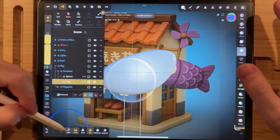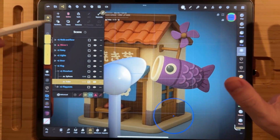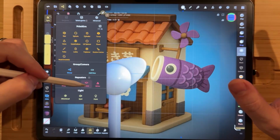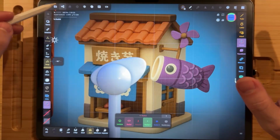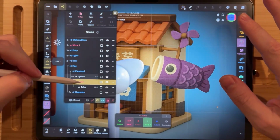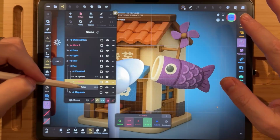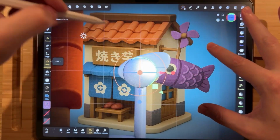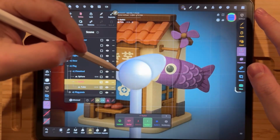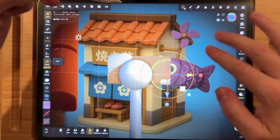So we need to mount this thing onto the rest of what we're doing. I haven't moved it yet, and that's because we're going to add this radial array. And the radial array is going to do most of the work for us. So I just need to find where the radial array is. I think we're still centered on it. Okay. And we want this radial array, we want 4. That's fine. And then we'll move this out.